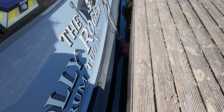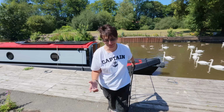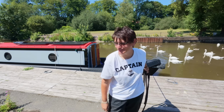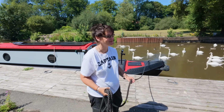So I've just attached my wheels now, and then I'm going to tie the boat up at the front. So hopefully then those wheels will keep me off this bank from going underneath it and scratching on my paint. I've turned into a right shiny boat, haven't I? It's because I've spent all my savings, worked so hard, and also got a loan to pay for this. So it means a lot to me. I've been saving for such a long time for my dream boat, and I've got it, and I just feel so lucky.